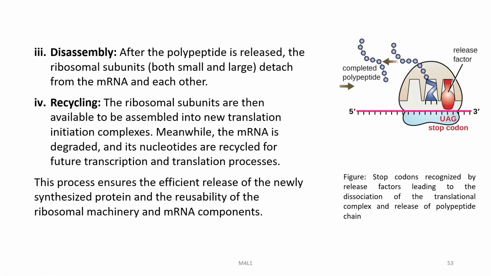Then there is disassembly. After the polypeptide is released, the ribosomal subunits, both small and large, detach from the mRNA and each other. And then there is recycling. The ribosomal subunits are then available to be assembled into new translation initiation complexes. Meanwhile, the mRNA is degraded and its nucleotides are recycled for future transcription and translation processes. This process ensures the efficient release of the newly synthesized protein and the reusability of the ribosomal machinery and mRNA components.